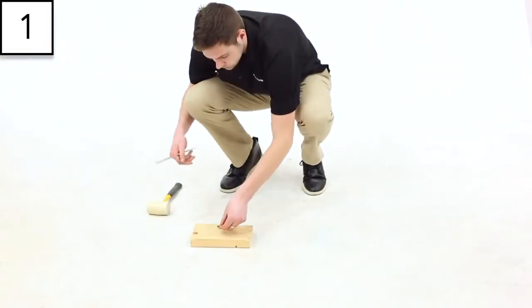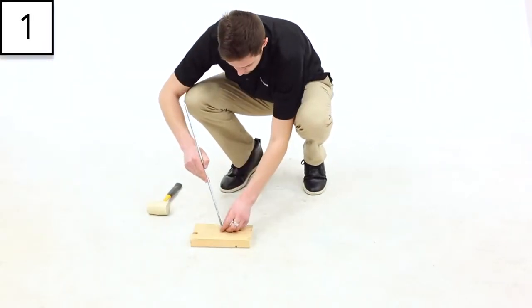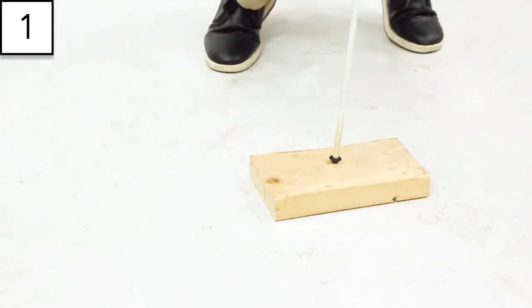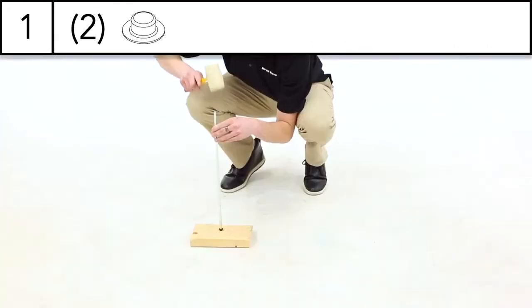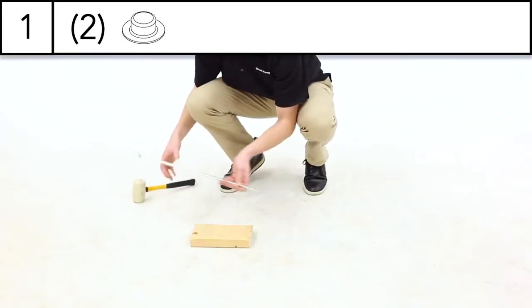Step 1. Using a block of wood as a base, place the push nut on the block and set the axle into the open side of the push nut. Tap the other end of the axle firmly with the hammer to secure the push nut to the axle.